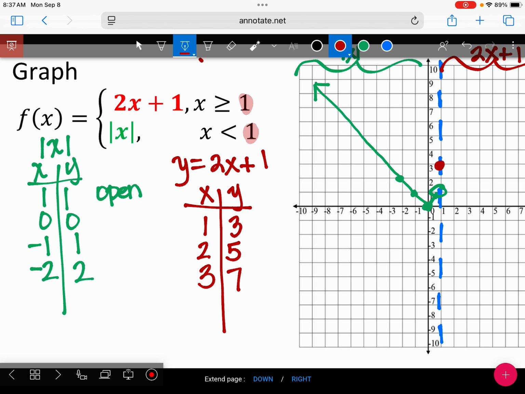And then you can also use what you know about graphing a line. We know that this is a straight line. From this point, I'm just going up 2 and to the right 1, up 2 and to the right 1. So for some of these, I don't make a T-chart because I know how to graph y equals mx plus b. So I have my starting point, and from here I'm just going up 2 and to the right 1. But you can also just use your table.